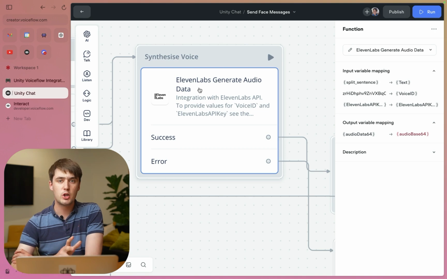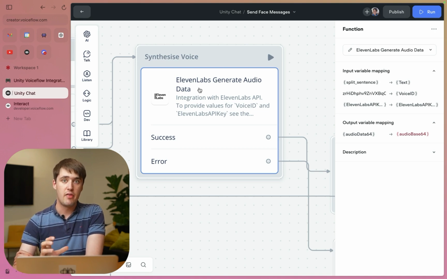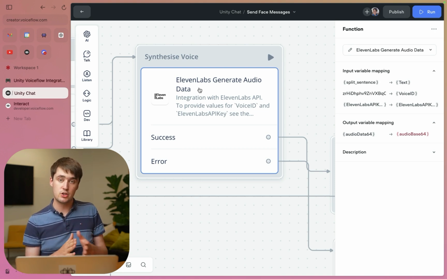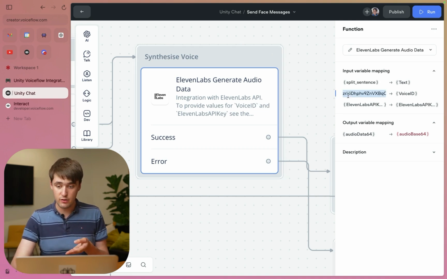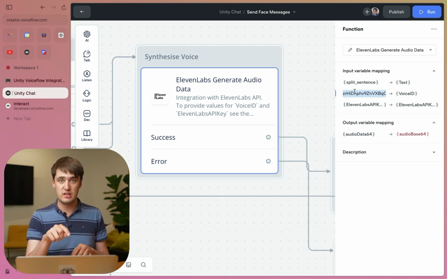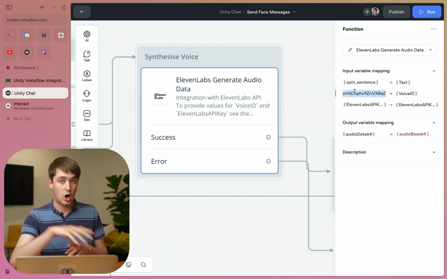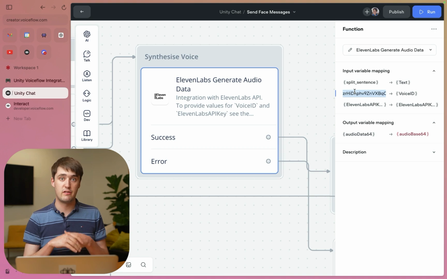So one thing I want to go a little bit more into is how we're doing the voice synthesis with ElevenLabs. So ElevenLabs is a company that lets you do voice synthesis, which is turning text into spoken voice, and has lots of pre-made voices that we can use. Here, we're using one of ElevenLabs' voices called Mimi, and we have the key for the voice given here. And this is all using inside Voiceflow itself, we're calling ElevenLabs. So this is using a Voiceflow function, which is just a common way of writing JavaScript code inside Voiceflow.